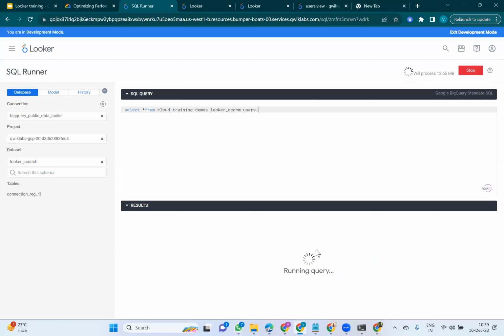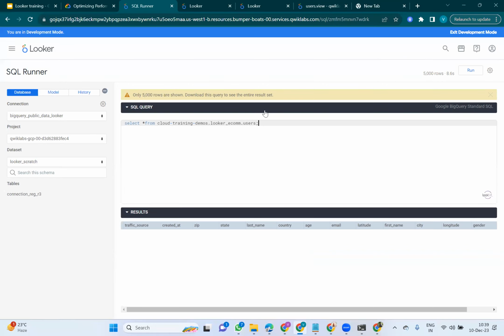Once you get the data, if the query is correct, then copy this SQL code and come to the BA tool. Then you have to paste that query, right? Yeah, we'll paste in custom SQL.